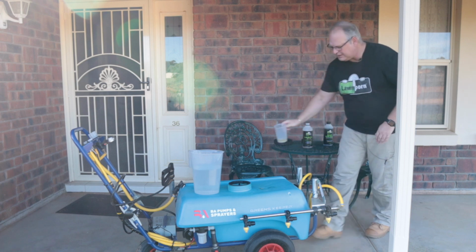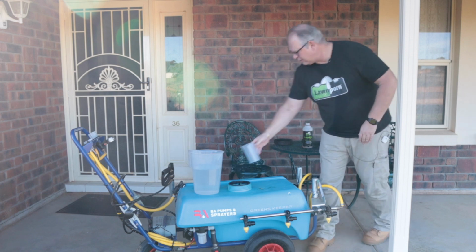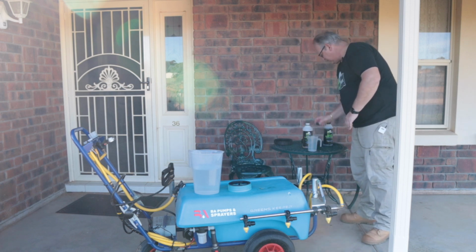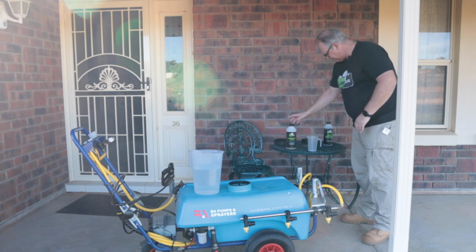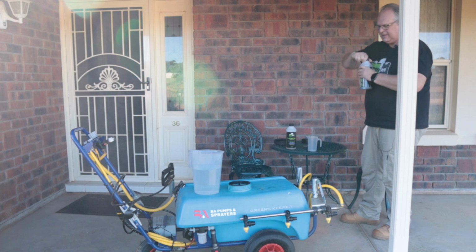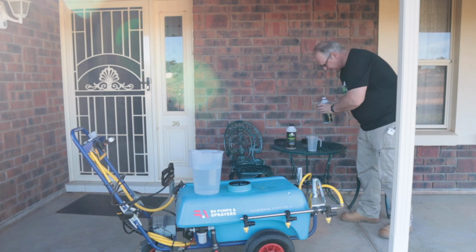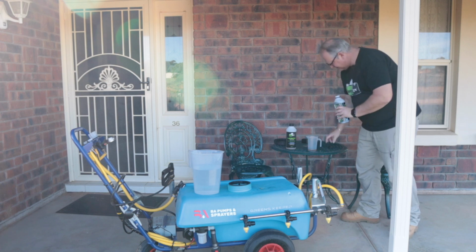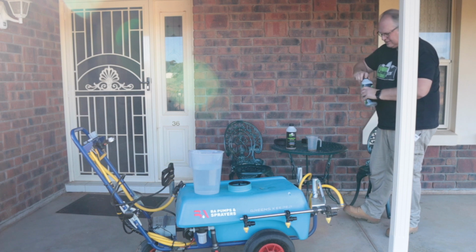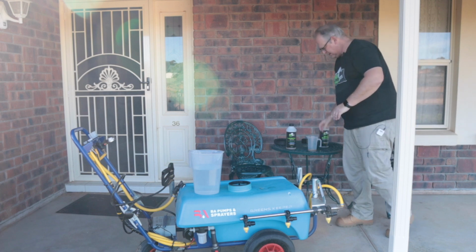50 mil. There we go. And that's the great thing about Launch. It's very effective. 50 mil per 100 square metres means there's a lot of coverage with that product. And we'll do 50 mil of Root Builder just to add that kelp punch to it.